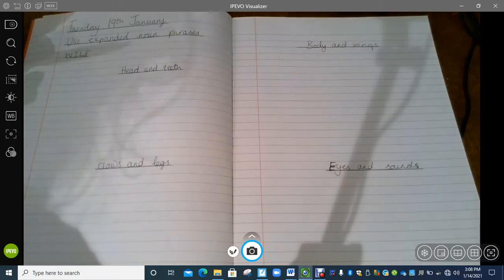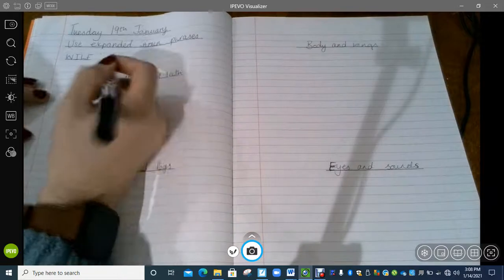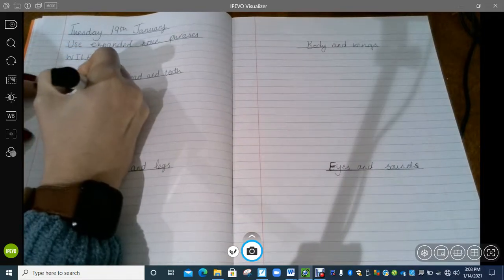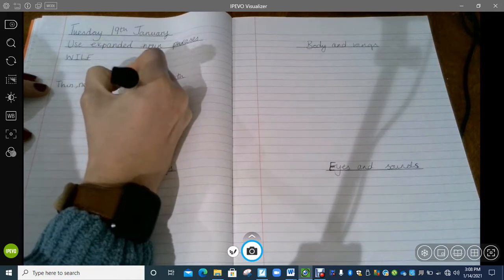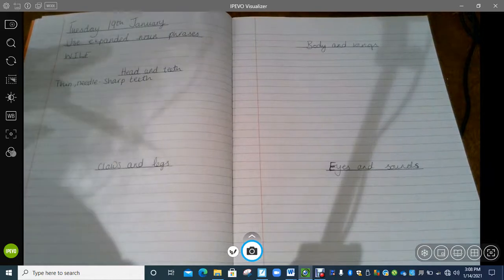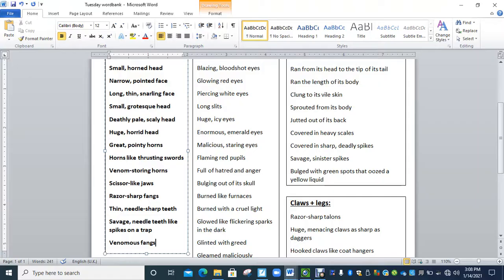So in your books then, if you've chosen what you like, then you can also do the same. Thin, comma, needle sharp teeth. Now I'm going to aim for gold, so that means that I'm going to include the word, do we remember? Shout it out! With. Fantastic. So let's get back up to the word bank.